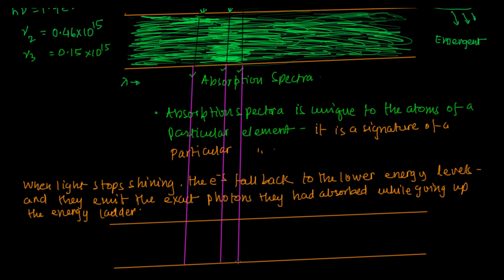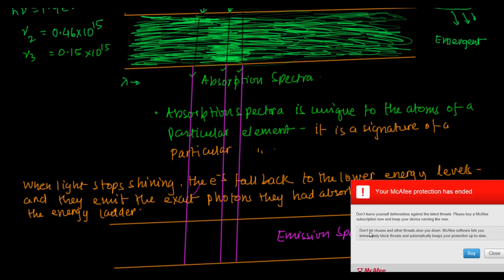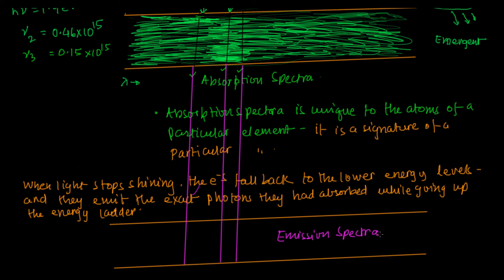So you'll have a full blank spectrum. When they emit that photon back, you'll have a full blank thing. You do not consider this line. This is only to show you that they are exactly the same place, so this line does not mean anything. So you'll have nothing, and just these sharp lines, these three lines there. Whatever was absorbed here got emitted here. This is called an emission spectrum.